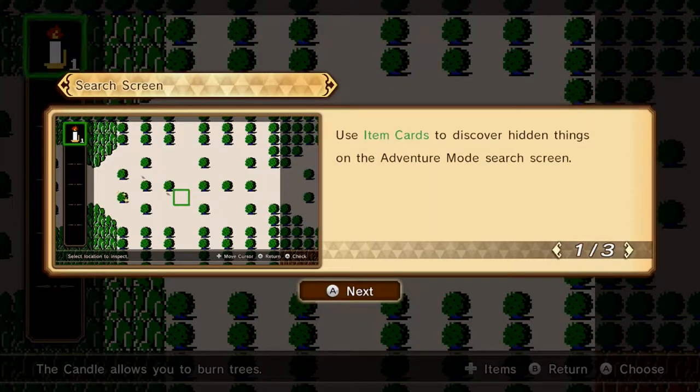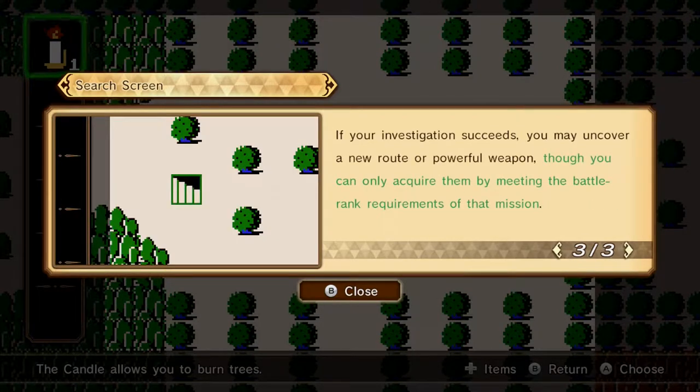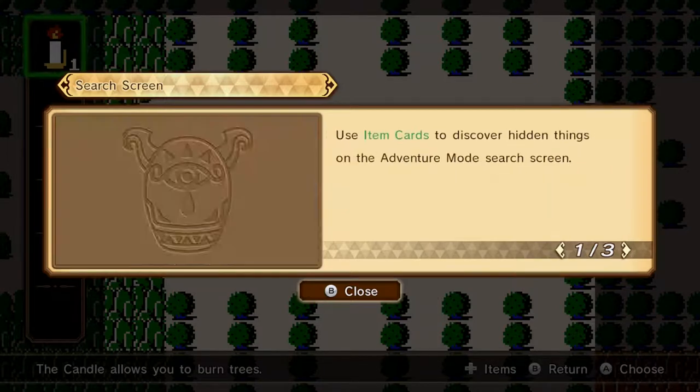Using item cards to discover hidden things in the adventure mode map search screen. Select the item card you want to use. Then choose the square you want to investigate on the map. If the square and card match, you've done a successful search. If your investigation succeeds, you may uncover a new route or powerful weapon. Though you can only acquire them by meeting the battle rank requirements of that mission.